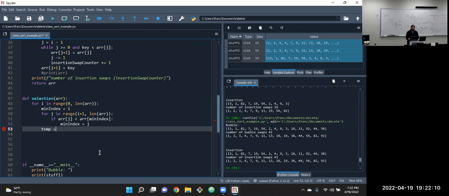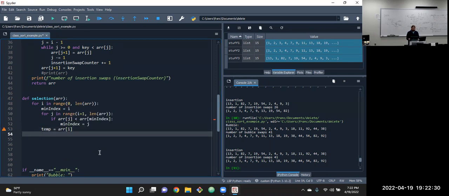Then after our inner loop goes all the way to the end of the array to make sure we have the smallest index, we move that to the beginning. So temp equals what was at the beginning, where we started our outer loop.